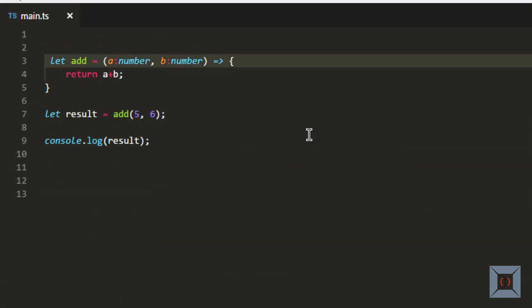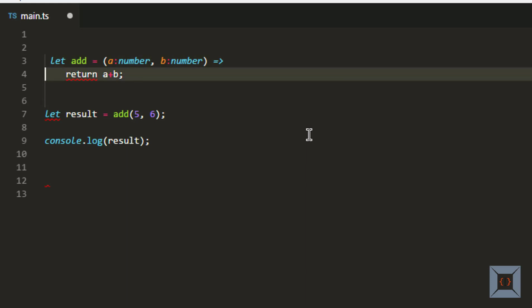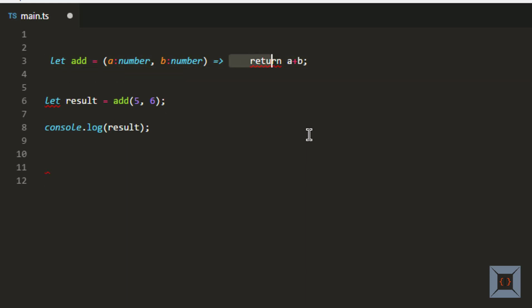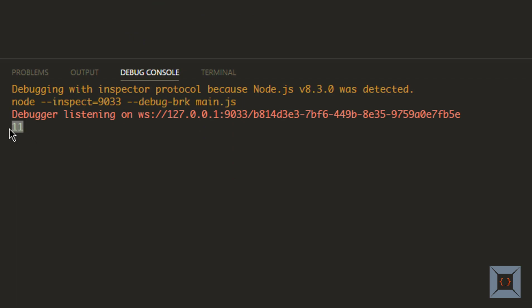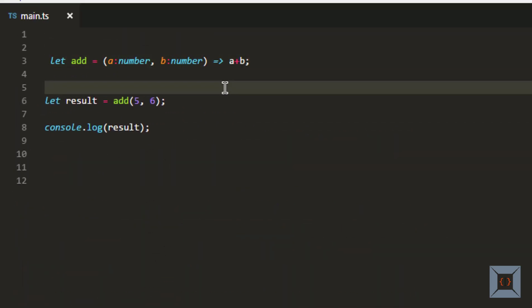With an arrow function, if the body of the function is going to have only one line, and if that line is going to be a return statement, then you can actually change it to be something like an expression. So I can remove these braces, and I can also remove this return keyword. So this will look like an expression, but it is actually a function. In other languages like C#, this is called a lambda expression. If I run this, this will still work. As you can see here, it still prints 11 on my console. So this is an arrow function.